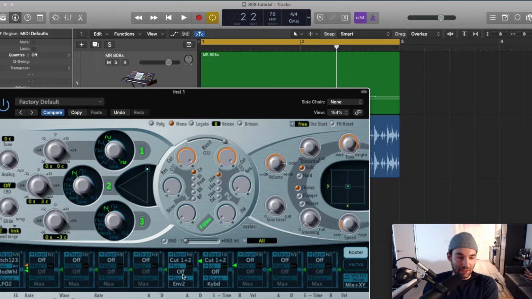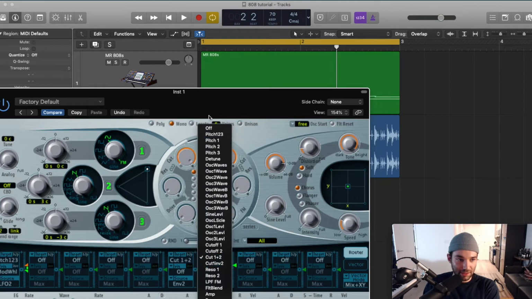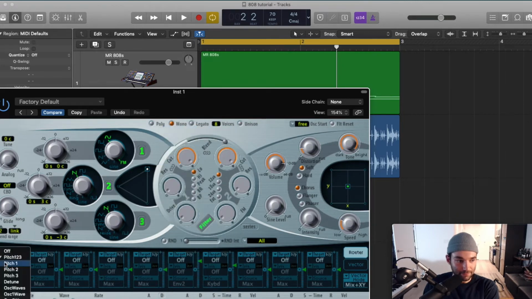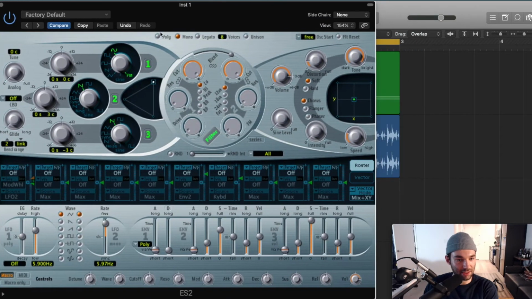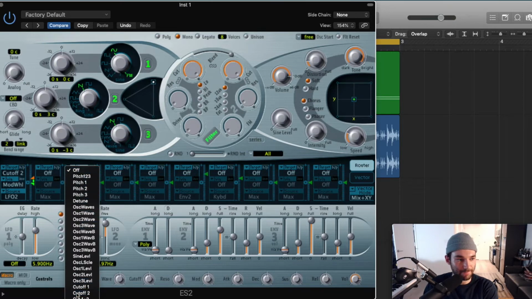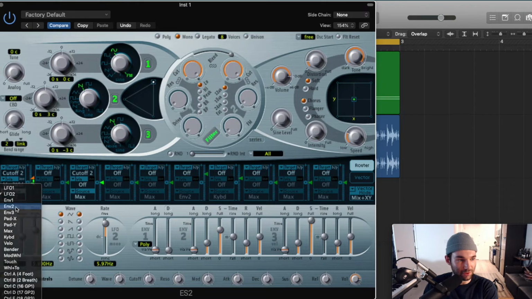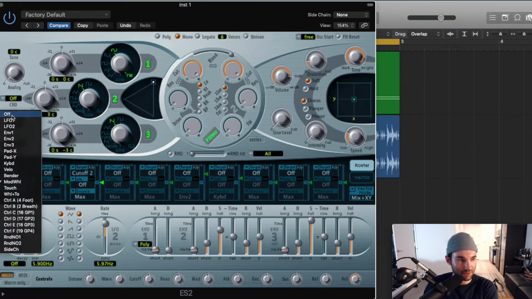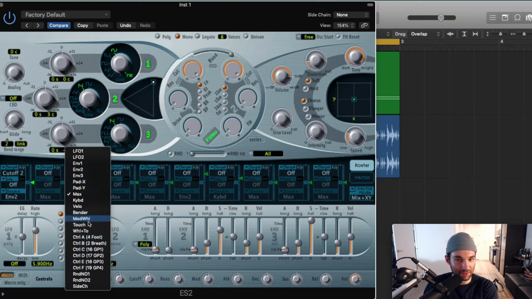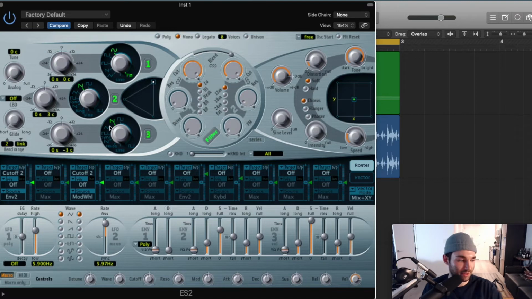Next, we've got a number of settings on our filters. What we're going to do is start with all of them off, and now we're going to change the first three of these. So the first thing we're going to do is set, let me bring this back up so you can see. We're going to set our cutoff in two ways. We're going to set it based on our envelope 2 as the source via off. And we're also going to allow us to affect it with the mod wheel. So now I can use the mod wheel on my keyboard to influence how quickly the click is happening. And I'll get into that a little bit more when we get into the attack and decay.